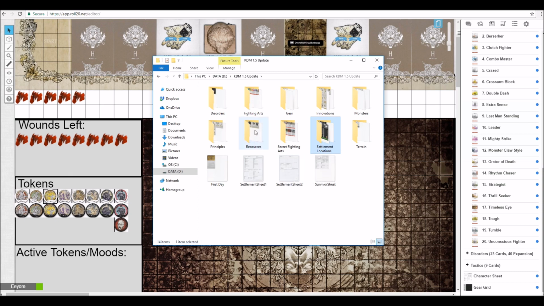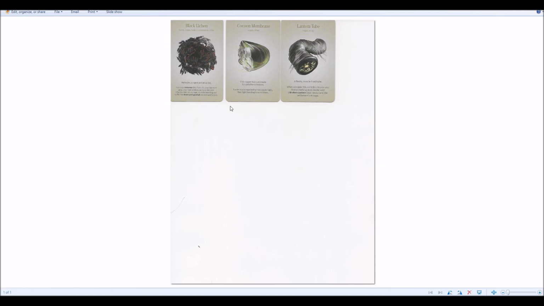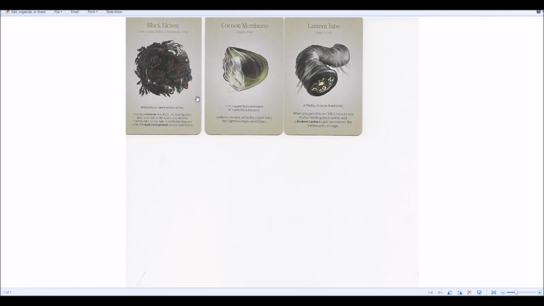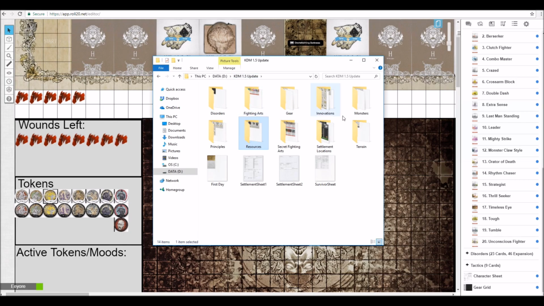So let's talk. There's some new resources. These are just end tier resources: Black Lichen, Cocoon Membrane, and Lantern Tube. These are things you can only get at the end game, the new end game that is. So I'm not gonna go into depth about those.